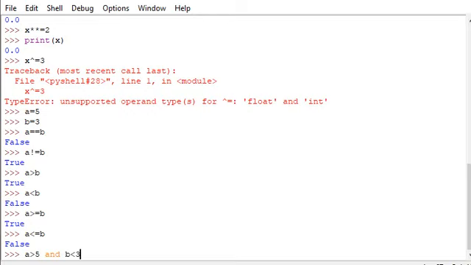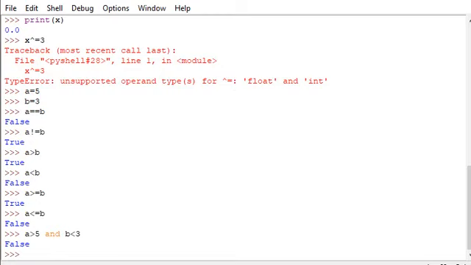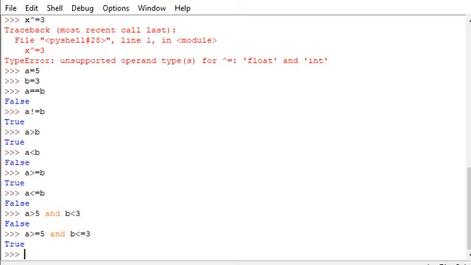A is equal to 5, not greater than. The answer is false. A is greater than or equal to 5 and B is less than or equal to 3. Yes, this is true. So it's a logical operator.